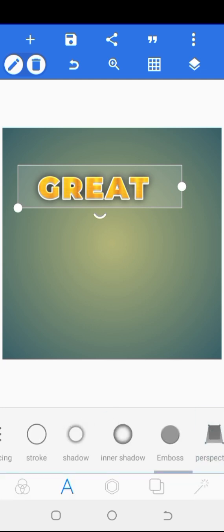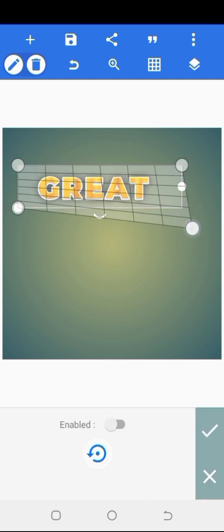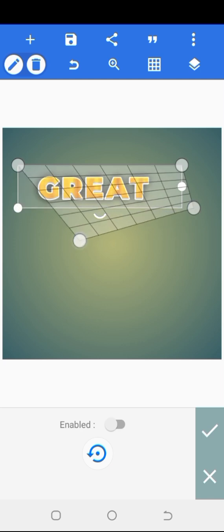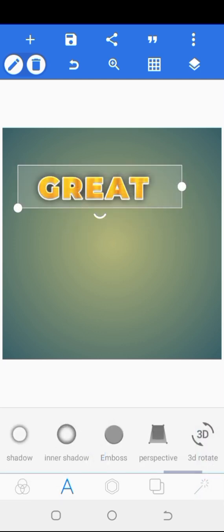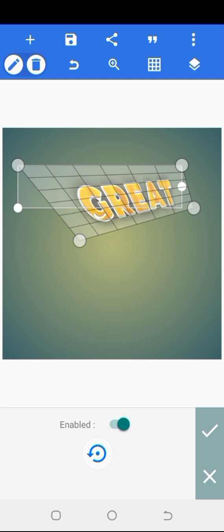Okay, so this perspective, let's say I decide to do it this way. This perspective is mostly used maybe when you are designing a church flyer, or maybe you have a background where it is slanted, a signpost that is slanted, and you want to make your text match the position of your signpost.